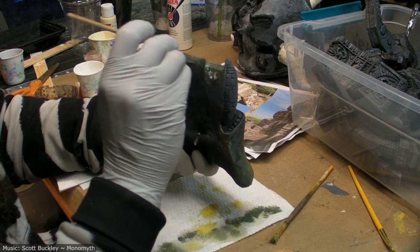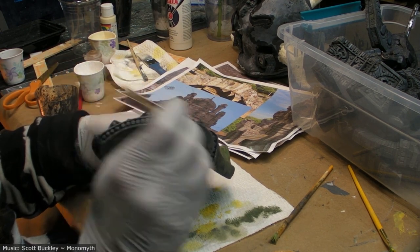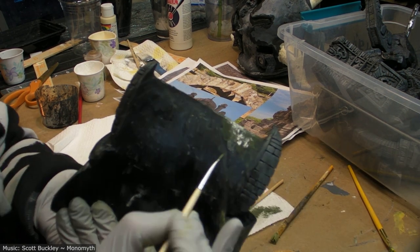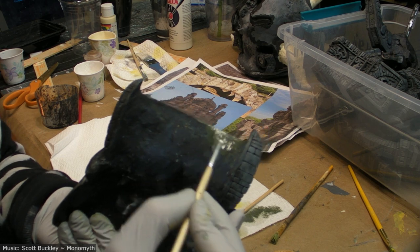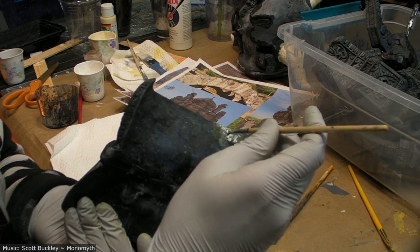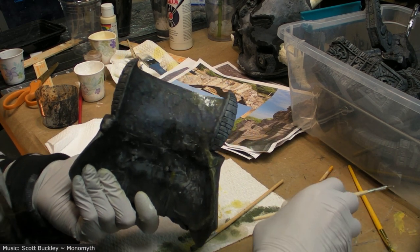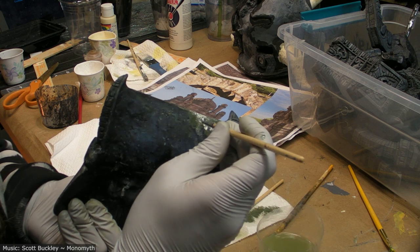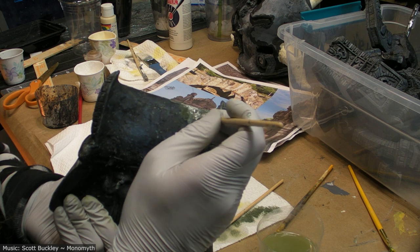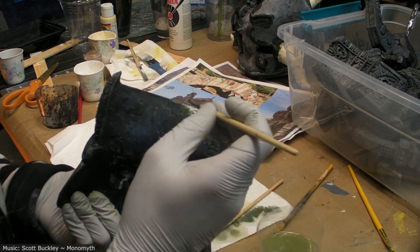Another thing the alcohol is really great for is when you've got your splotches like this, you can see that it looks like a paintbrush went in and did that. But you load up a bunch of alcohol onto a clean brush and you just start tapping the alcohol there, and it starts busting up those shapes into a more natural look.